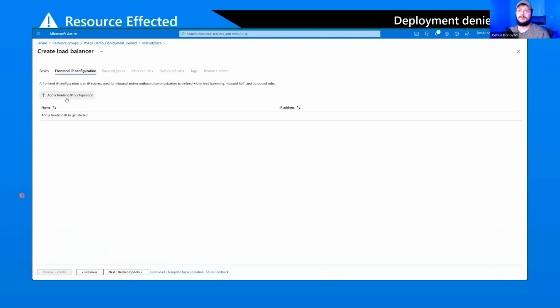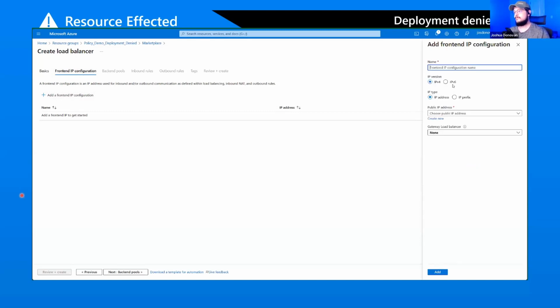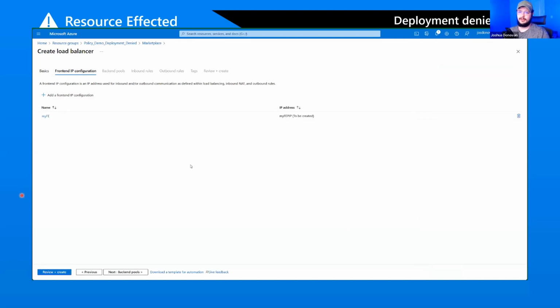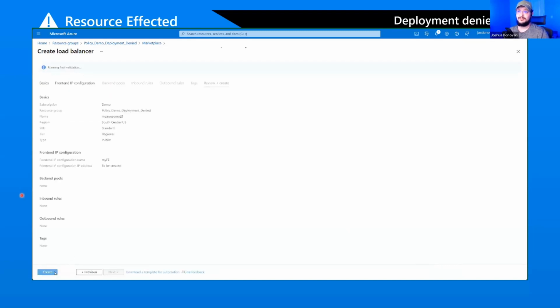We're going to go to our front end IP configuration, and once it loads, we're going to create our new front end. We're going to create a new my front end public IP, and we're going to go ahead and add that in. And then we're not actually going to use this load balancer for everything, so I'm just going to skip over everything else and go to review and create.